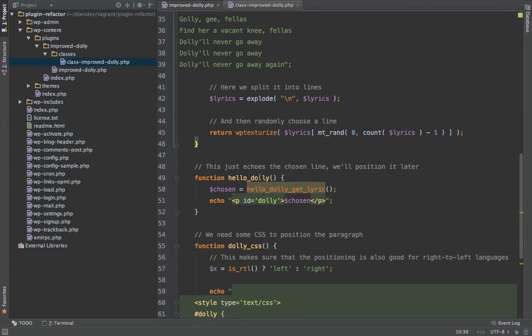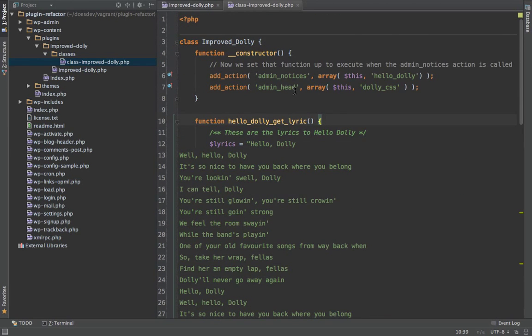So hello_dolly gets called inside the admin_notices hook, but it's actually a reference. This always points to the class that it's in. In case you're not really familiar with this, I strongly recommend that you start reading up on object-oriented programming in PHP, because I'm not going to dive into this really deep. But it's all really simple as soon as you've got the hang of the basic principles.